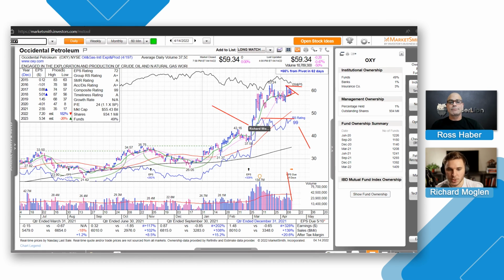In terms of earnings, sales, margins, you see super strong quarters the past three, great estimates for 2022. The 2023 numbers, I would like to see this be positive. We're seeing a drawback here, so that's kind of the one negative here, but estimate revisions are up. So that's a slight positive there. And in terms of institutional fund ownership, we're seeing a nice uptrend, especially over the past few quarters. So things look good. As Ross said, this is one of the leading stocks in the leading groups.